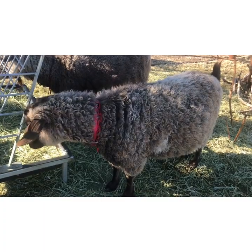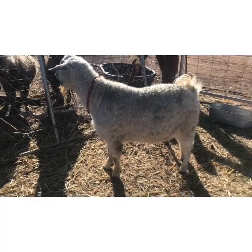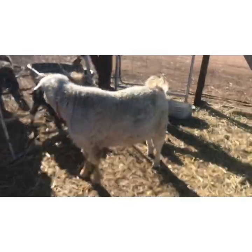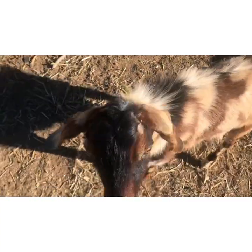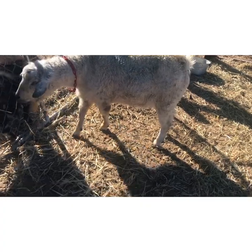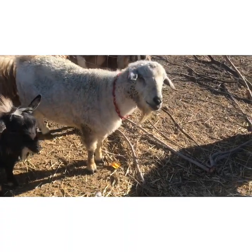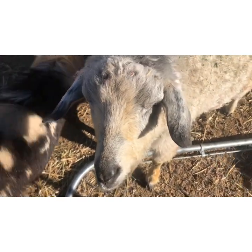Now we're over here with the boys — the stinky stinky boys. They just moved back over here by the girls. I had moved them to a bigger pen, but they kept escaping and coming back, so we're going to let them stay and just build a bigger shelter. This white fella is named Fumbles — my kids named him after the abominable snowman. As you can see he's just covered in pee, which you can see better on the white one. If you ever think about petting a buck, maybe put some gloves on first.